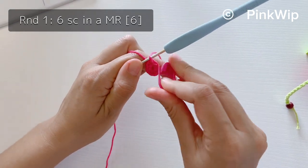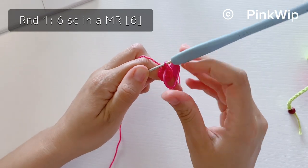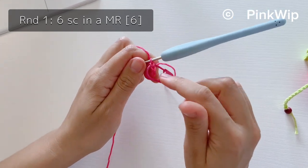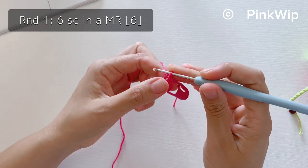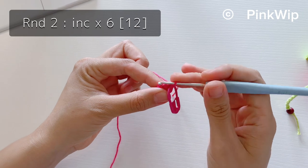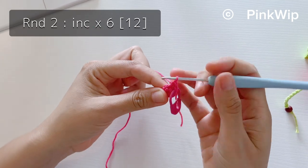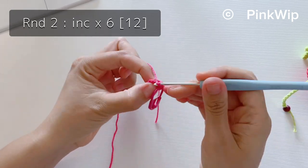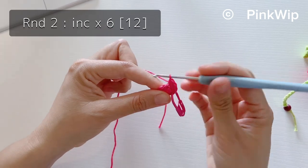So now this one is going to be the first stitch of the second round, and we are going to add a stitch marker so we know which one is the first stitch of the round. The second round is increased 6 times. So I already made 1 single crochet here. I'm going to make 1 more, so I have an increase, 2 single crochet inside the same stitch. Next stitch, I will make 2 again, so increase.